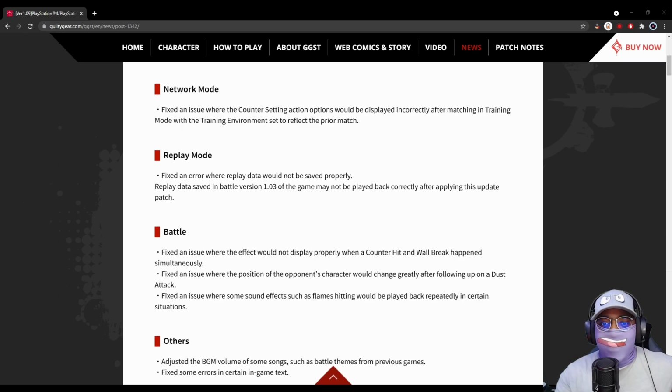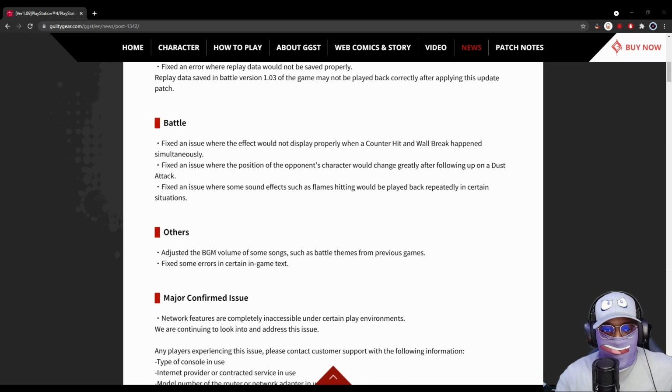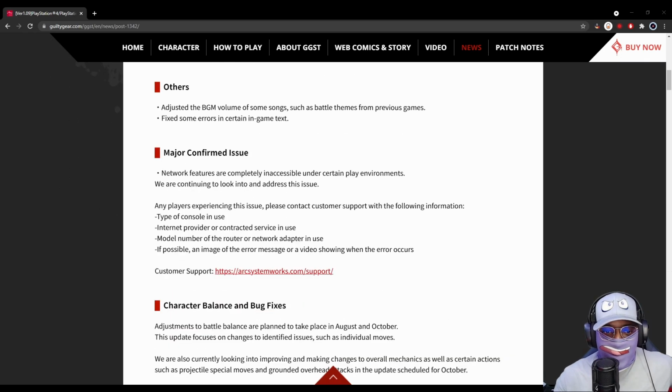Network mode, fix an issue where the counter section action option would be displayed incorrectly after matching in training mode with the training environment set to reflect the prior match. Okay. Fix the error. These are a lot of bug fixes. Usually these are supposed to be at the bottom. Okay, let's go to battle. Let's turn this music down a little bit too. About there. All right. Fix an issue where the effect would not display properly when a counter hit and wall break happened. Okay, I know about all those. Screw all that. I'm not gonna read all that stuff.